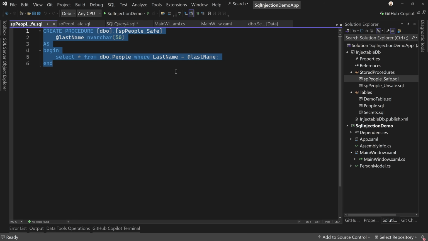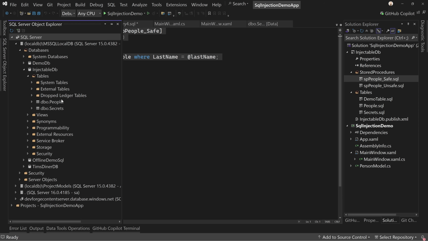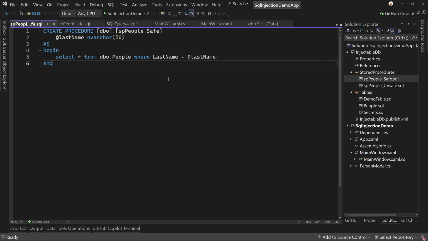But even more than that, if you notice when I made the call to drop that table, so we had the table, demo table, and now demo table is gone because I did that drop table command as part of SQL injection. Well, another way to make yourself safer is to not give the user that's running these queries admin access.